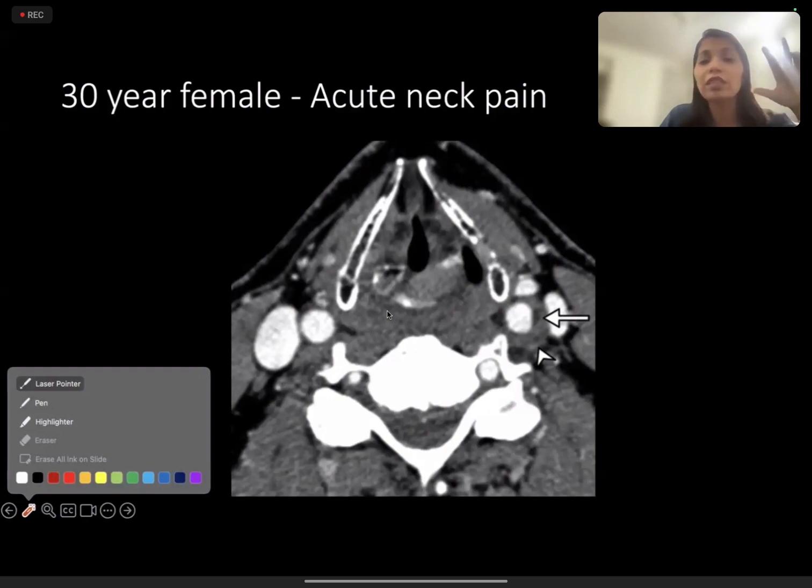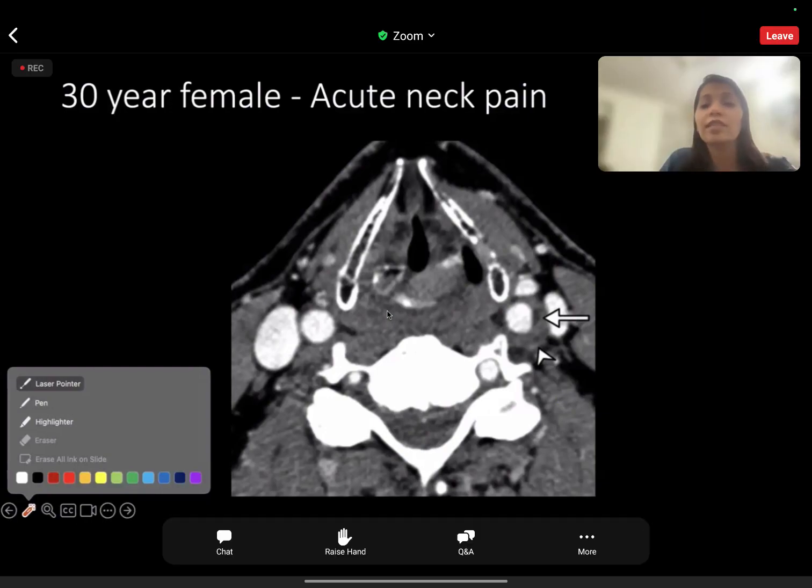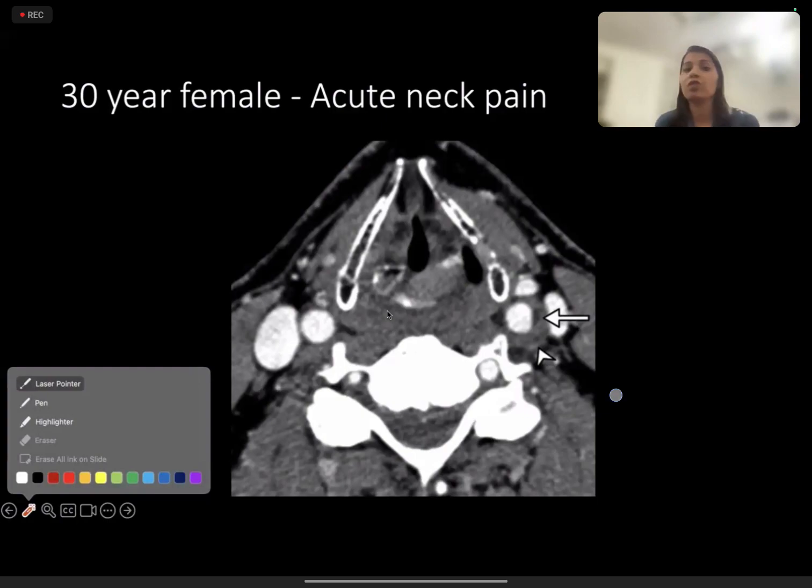So lid is something. See, as I said, the septum is the fibrous soft tissue, and it extends from the periosteum. I'll go to that slide and explain to you.